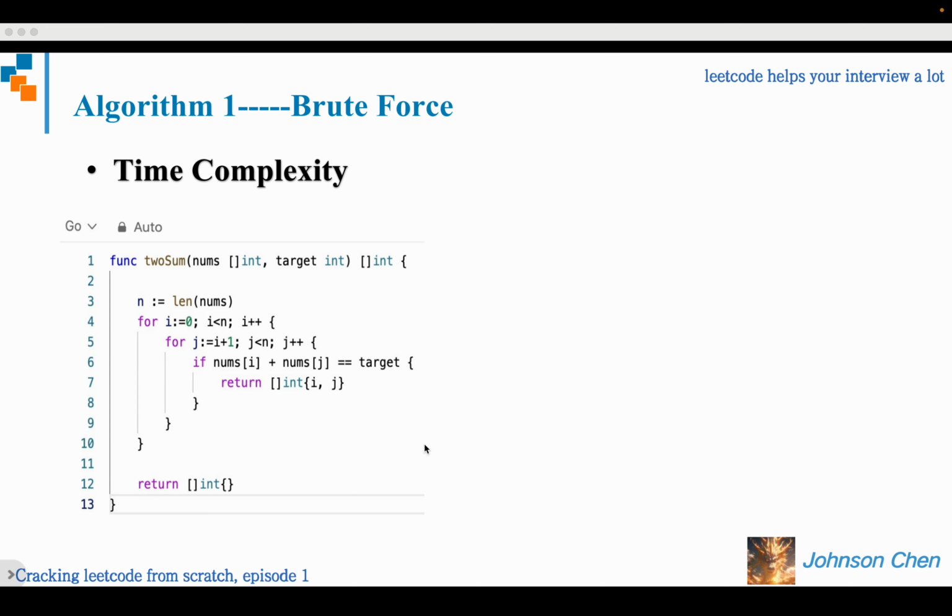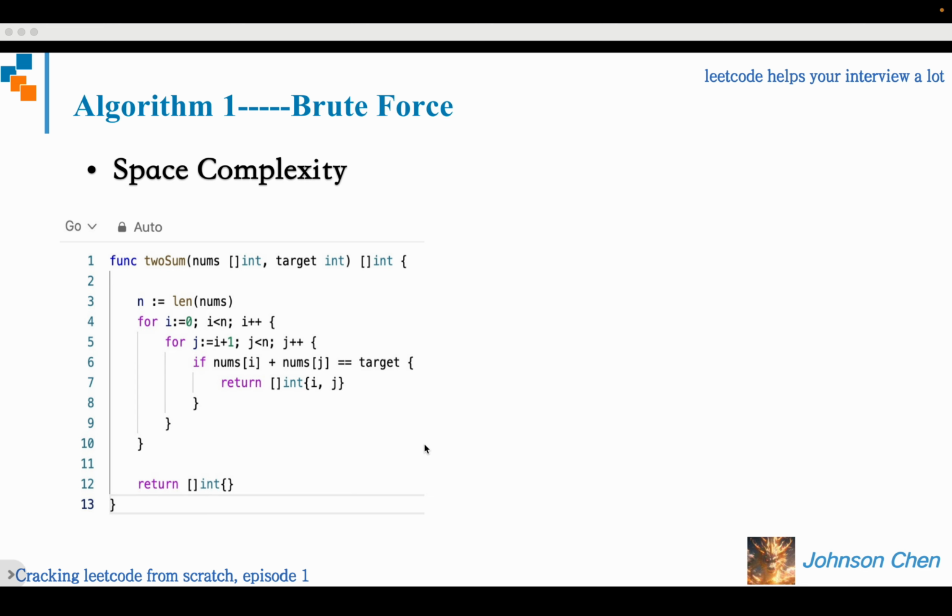Okay, about time complexity. Obviously, this algorithm nested two loops, so it is O(n squared). As to space complexity, there's one thing I should point out. When calculating space complexity, only memory spaces allocated during the execution of the algorithm will be taken into account, while the spaces taken by input params and returned results will be ignored.